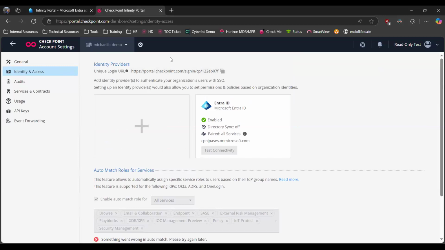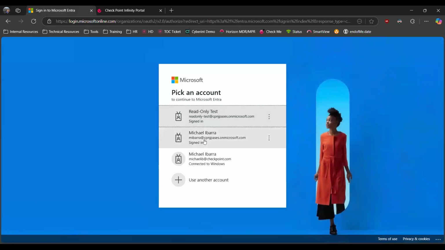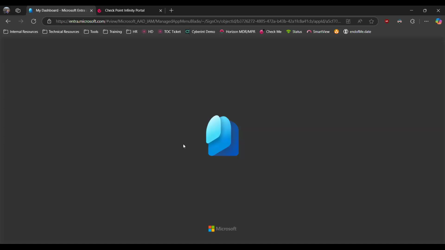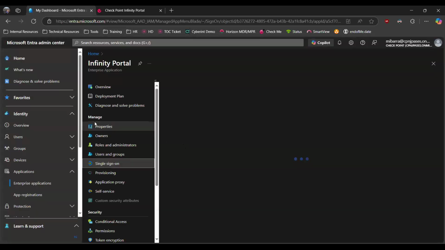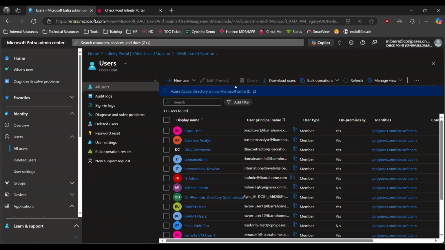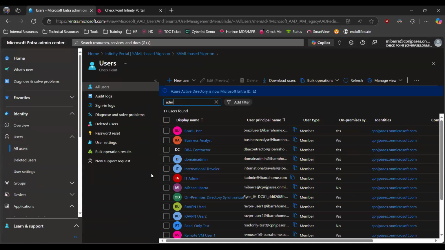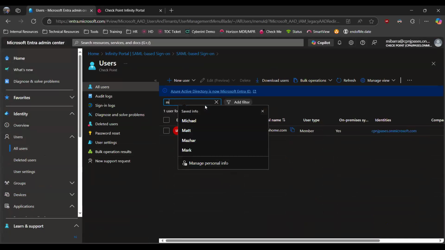So with that in mind, let's take a closer look at the back end to see what's configured inside Entra to make this all work. So over here, I have my demo Entra tenant. I'm going to bring up, just want to make sure I'm signed into the right account here. Great. So let me first take you through the user's view. So if you're like most of the customers out there, you've got a long list of users inside of your synchronized environment. The demo users here that I'm using are, let's see, you know what, I'll just do this.